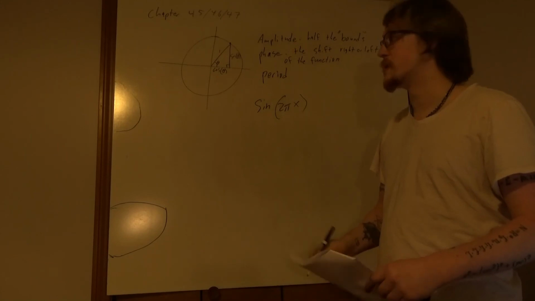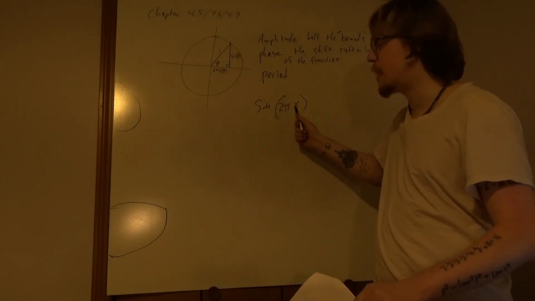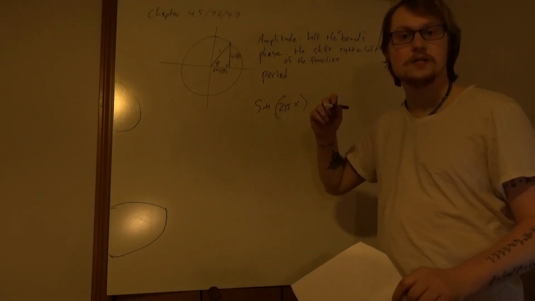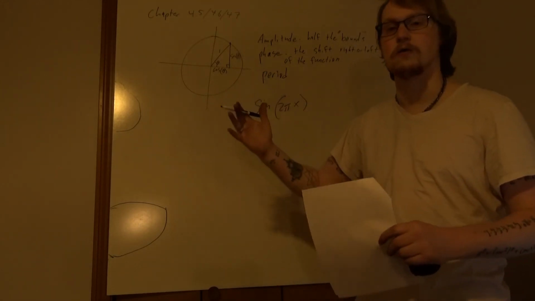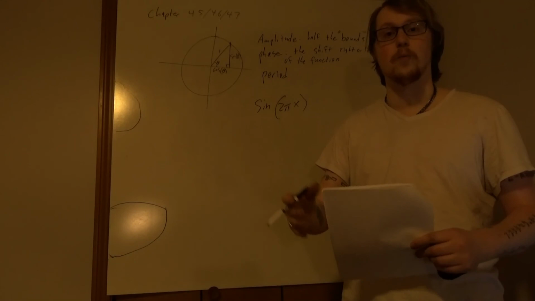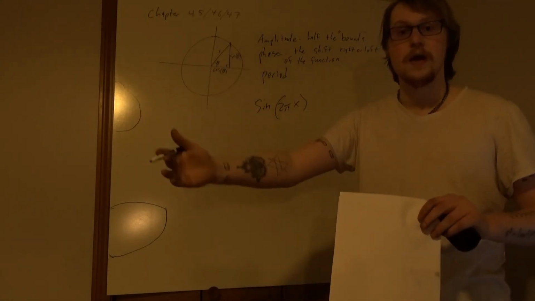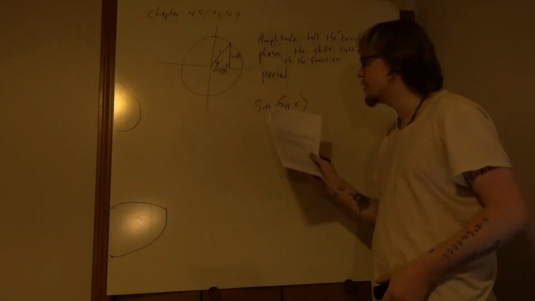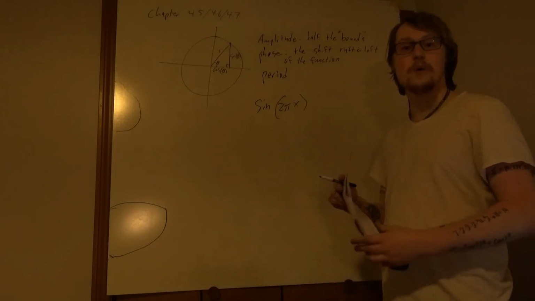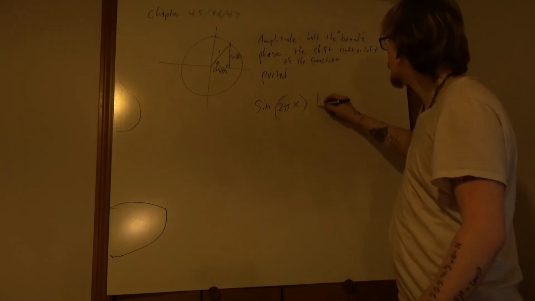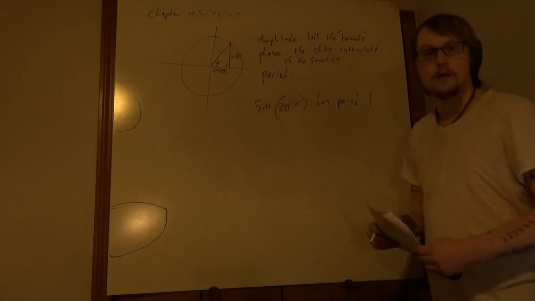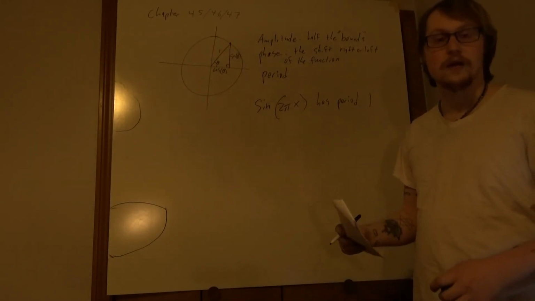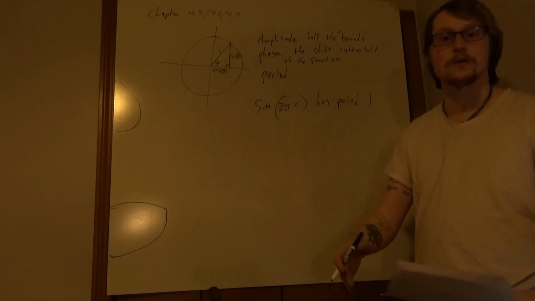So it turns out that when we have the sine of 2 pi times x, it's going to compress the sine curve, or just as easily the cosine curve, to be between 0 and 1 instead of between 0 and 2 pi. What this does is, because this has period 1, we can use that as like a standard candle to start figuring out how to do other periods.